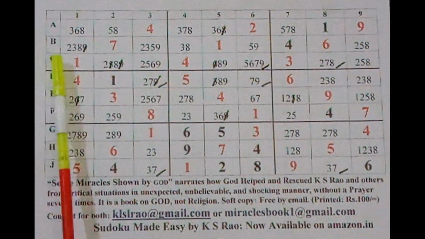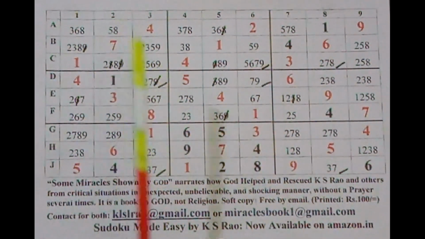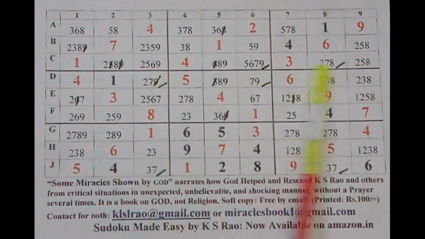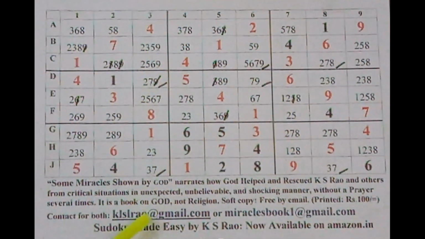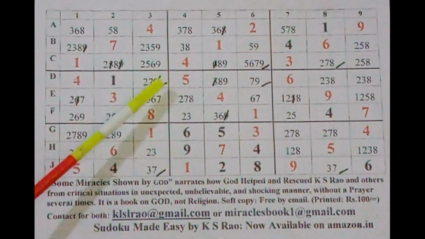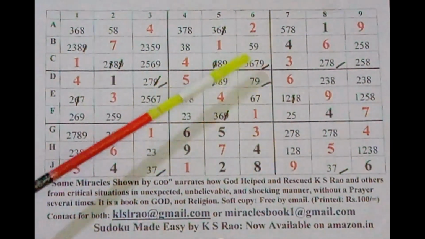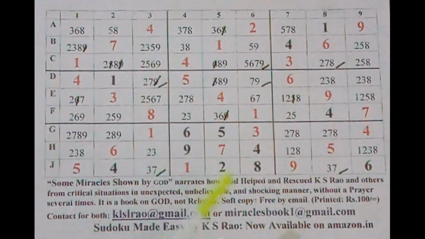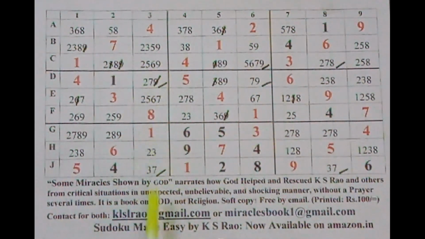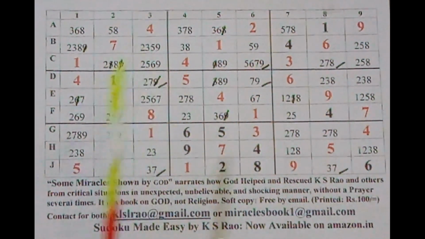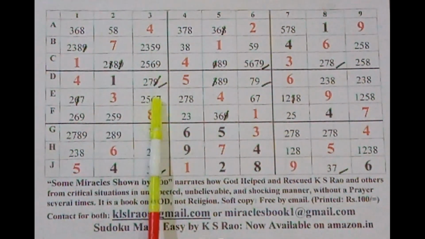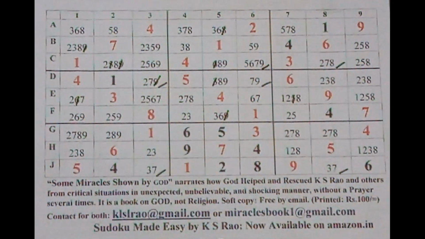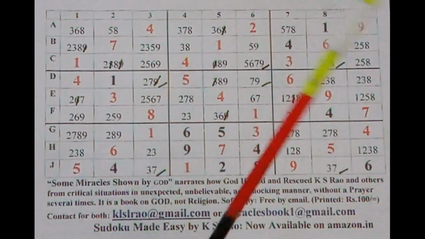In these 3 rows, 1, 2 and 3 rows, number 7 occurs only twice in each row, and therefore we can look at the vertical plane. Here number 7 occurs here and here and here and here. So if a number 7 has to be here or here only, looking at column number 3, then any place in between, that number 7 need not be repeated or it can be deleted. So let us delete this 7 at E3.